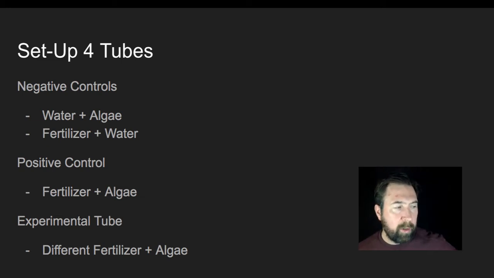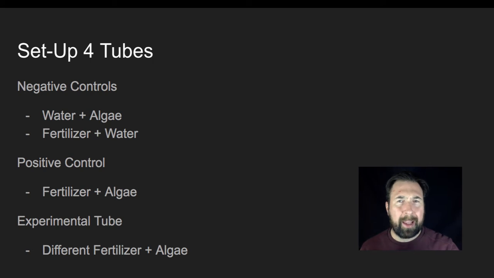One of the things you'll note is that when I have a tube like this and I'm adding a certain amount of fertilizer, I don't want to add like 20 mils of fertilizer and 5 mils of algae. I also don't want to add 20 mils of algae and 5 mils of fertilizer. I'm probably going to decide on some sort of concentration volume where maybe I'm adding an initial amount of, let's say, 5 mils of fertilizer and 5 mils of my algae, and then the remaining 25 mils, or whatever constant you've decided in your group, will be a certain amount of water that you add to that.